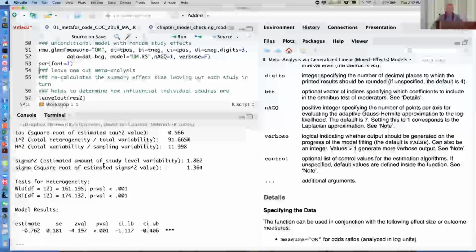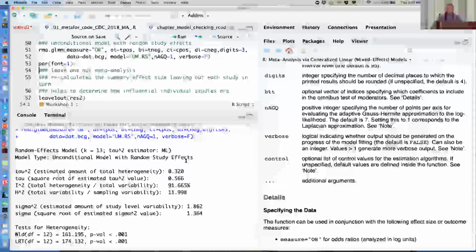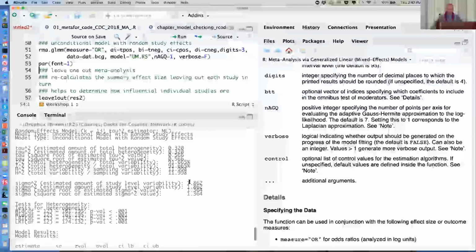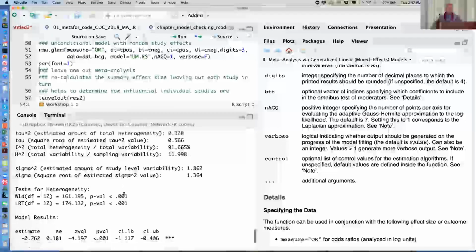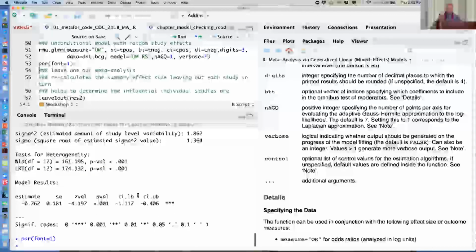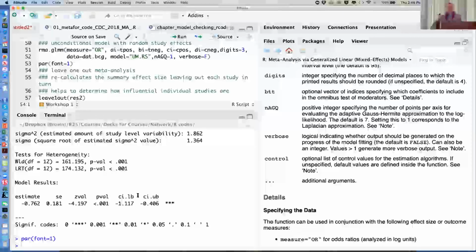We can test for heterogeneity and so forth in the random effects model. We can estimate tau squared, so this is the between study variance here. You still see there's a lot of heterogeneity. And this is the variance of the study effects themselves, of the intercepts. So this is the sigma squared variance component on the intercepts. This is the variance component on the effect estimates, and you can do a test for heterogeneity. And so basically what this is showing is that no matter how you do this analysis, you have very consistent results. It's pretty robust to the model specification, which is nice.